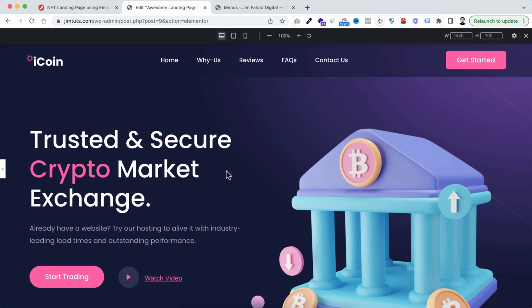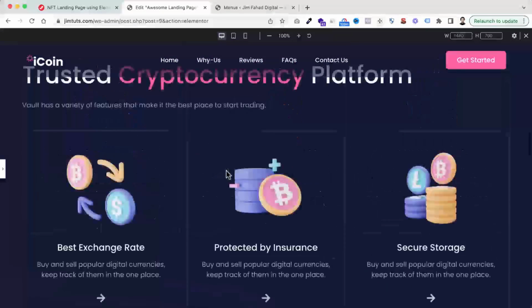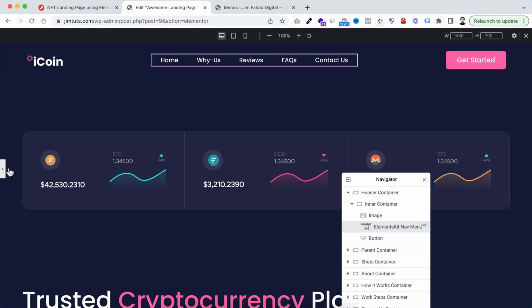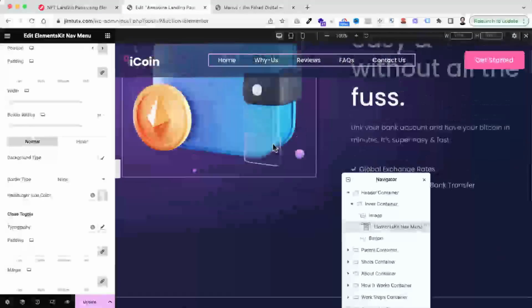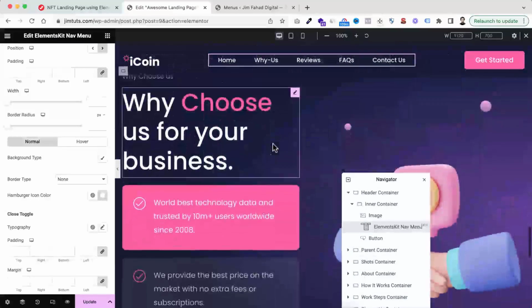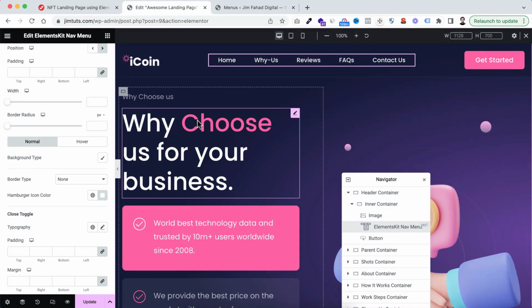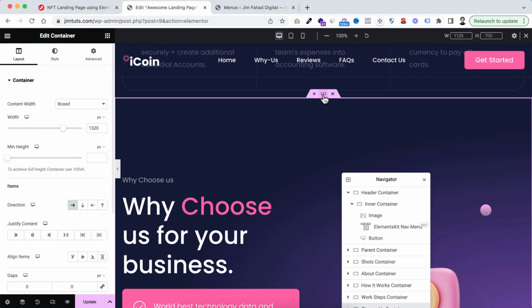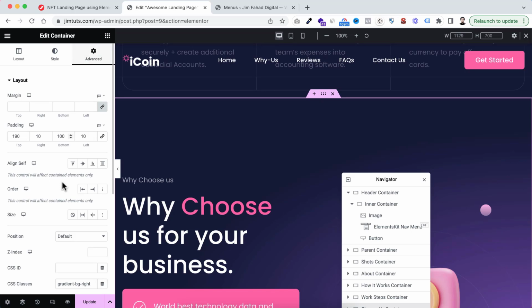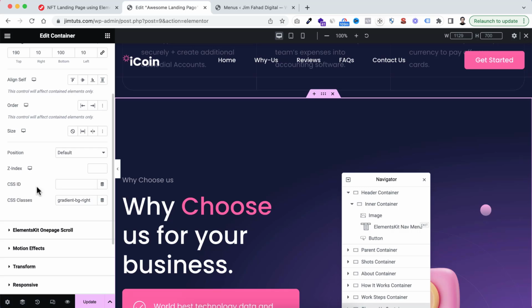Okay, so the very last thing I wanted to show you, like if anyone clicks on Why Us, that will take them to a specific area, right? So let's say I wanna link this Why Us with this area, Why Choose Us. So here let's just select this area, and we need to add an ID name. Just select it, go under its advanced tab, and here within the CSS ID field, I'm writing just whyus together without any gap. Okay, so here let's copy this CSS ID name.